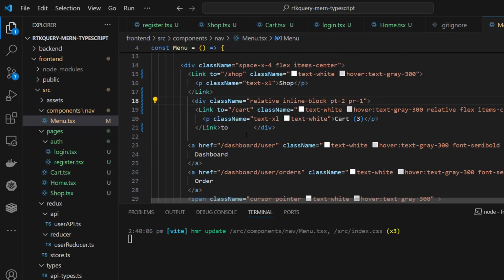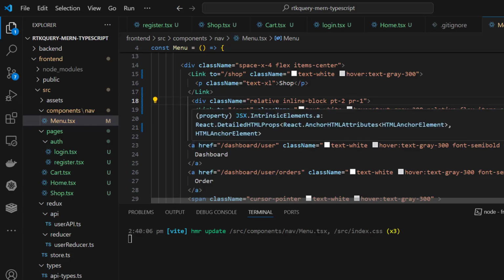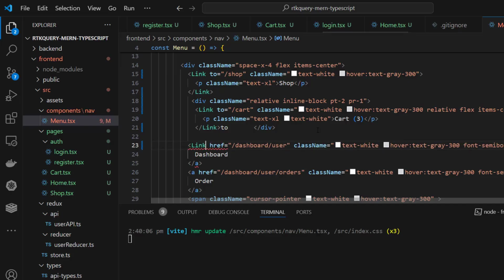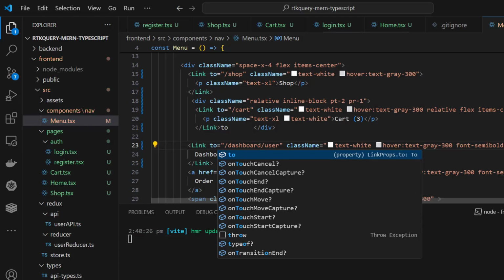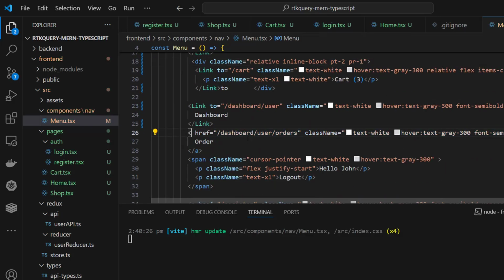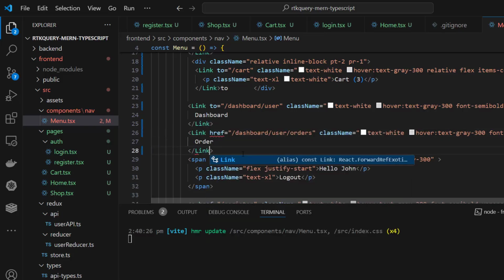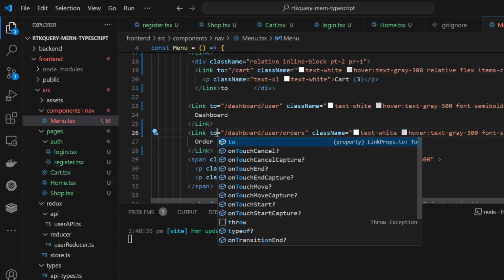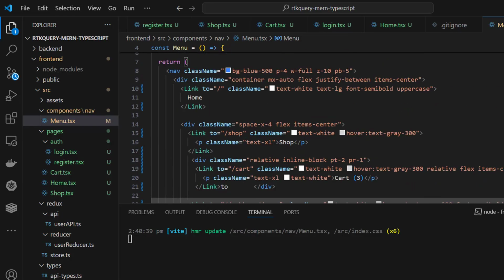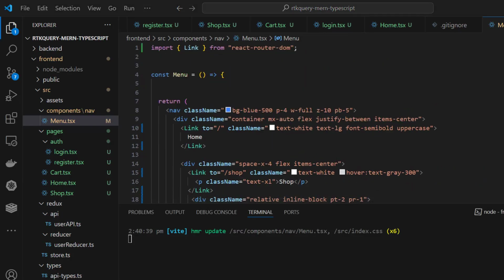So we have link, and we should bring link over here. Link instead of a. It should be link, and instead of href it should be to. So we will rectify it. So let's see.